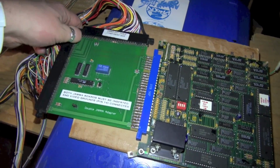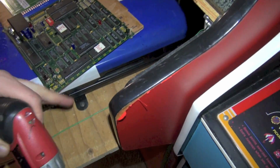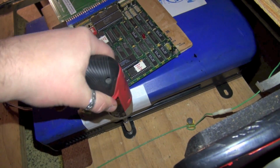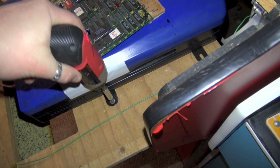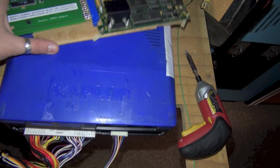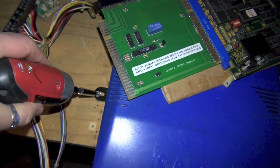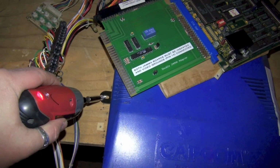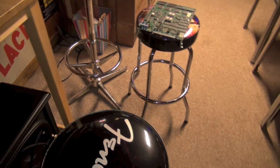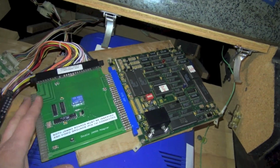So let me undo this JAMMA connection right there, and let me go ahead and unscrew this stuff. Always fun to do this stuff with one hand. And then I think what I'm going to do is remove Street Fighter Alpha 2 from this cabinet, and I'm going to enjoy me some Turtles in Time with Tetris. And I'm going to change the marquee too. I'm going to put that marquee in here. I actually measured. I'm going to have to cut it down a little bit, which is fine. Because that Turtles in Time kit, I believe, was only sold as a conversion kit.